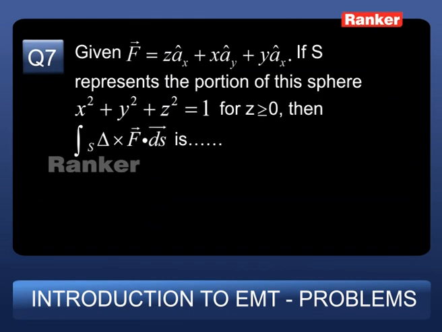Given f bar is equal to z ax plus x ay plus y az. If S represents the portion of the sphere x square plus y square plus z square is equal to 1 for z greater than or equal to 0, then the surface integral of del cross f bar ds is.